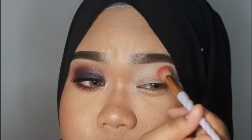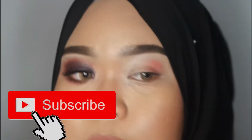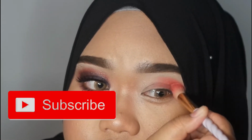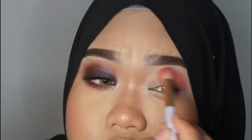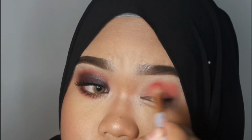So I'm just going to take my blending brush and apply it onto my crease. The technique that I'll be using is, instead of swiping, I'm just going to dab first, because I feel like this color turns out better when I dab rather than swipe. At first I didn't really like the color because the color didn't show up, and I was like, oh, so slow, the color doesn't show up. But after using a dabbing motion, it really shows up. So after I dab like so, then I will blend.